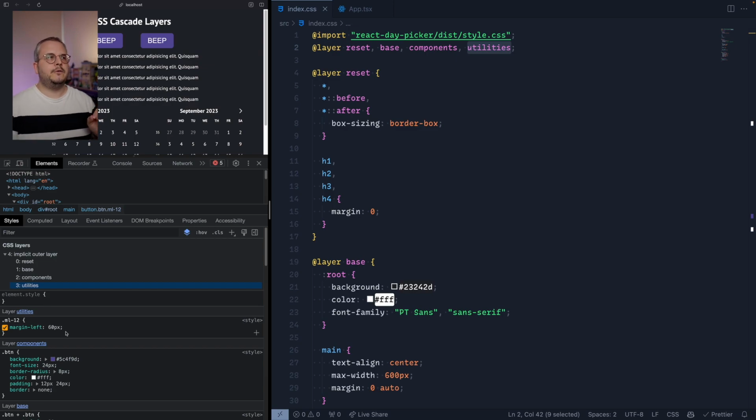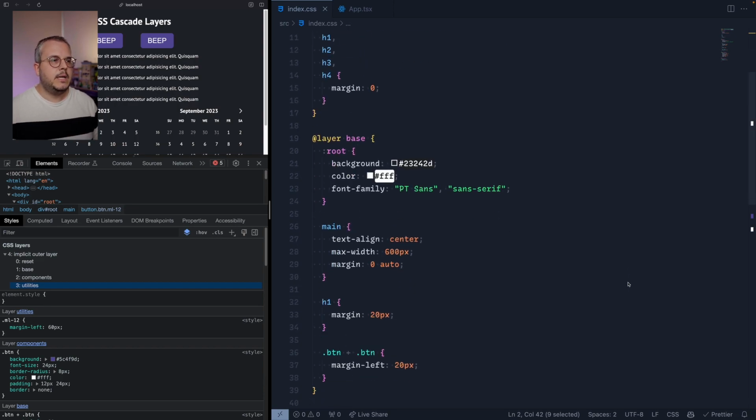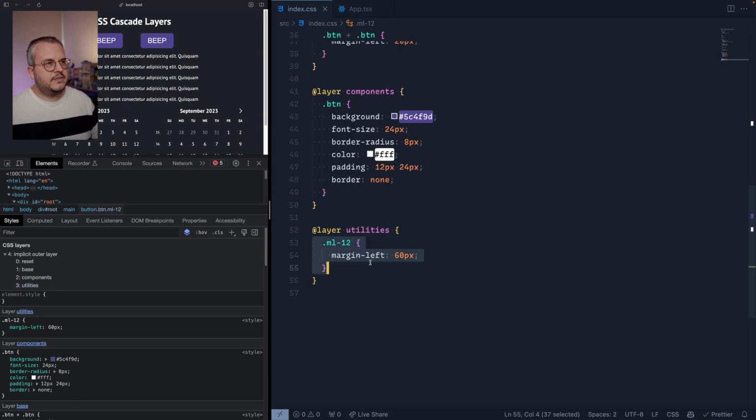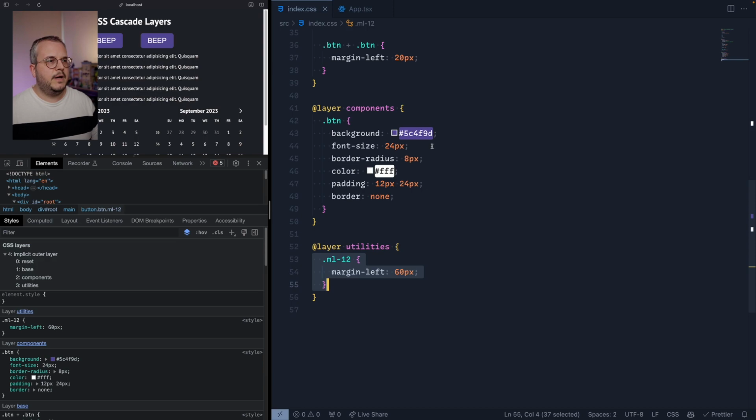And this is such a powerful feature, because now you can make these utility classes always be the most important thing. So if you would add a utility class on something that, for example, already has a margin, you don't need to worry about the importance of the selector in a specific layer. Because no matter the importance of the previous layer, if you add a new layer and the selector is less important, it will still be more important because of the layer it is in. And that is the reason why, even though this margin-left selector is less important than the button plus button, it still overrides, simply because it's a new layer.